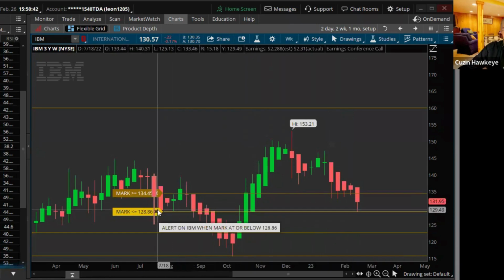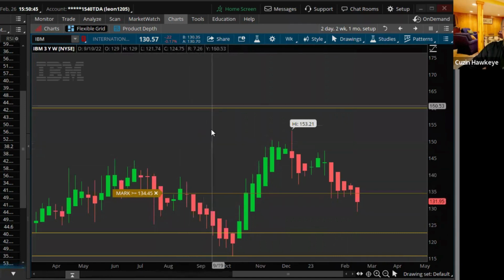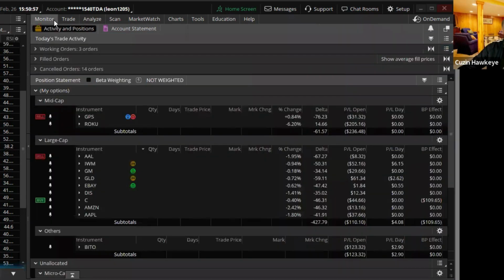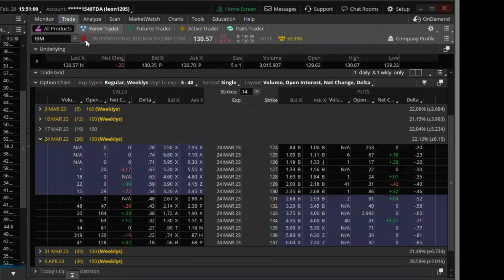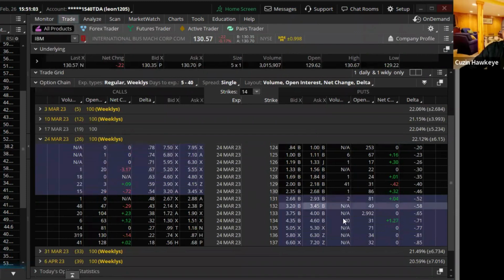Instead of an alert, for those of you that just want to place your order, here's the chart. You go up, Doc, and everybody goes up to, this thing is in my way now. I can't get to my trade tab. Here it is. Okay. I'm on my trade tab. Now I happen to have an expiration set. Set your expiration. Now you won't have to do this, Doc, but just follow along with me so that even if you change the expiration dates later on, you can do it. The markets are closed, so we can just mess with this. Okay. So I get my expiration at March 24th. So we've got 26 days to expiration.